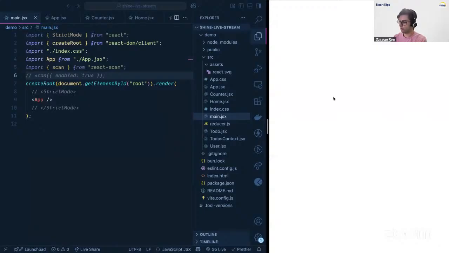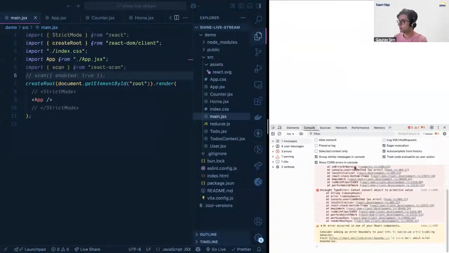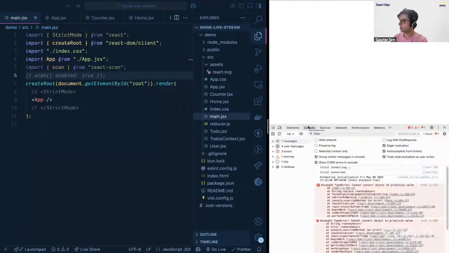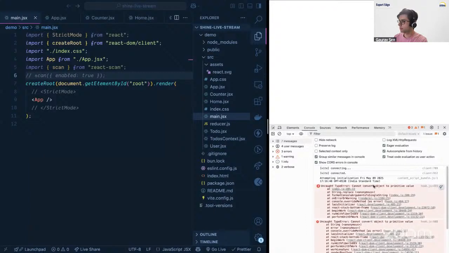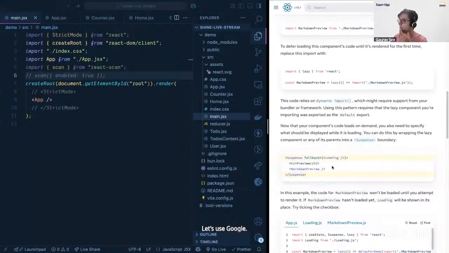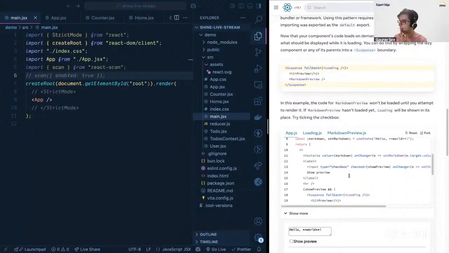Let's do a page reload. Let's just Google. Okay, let me just cross check. What am I doing wrong over here? Importing it.